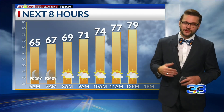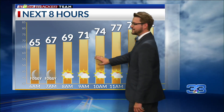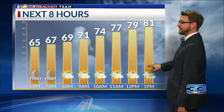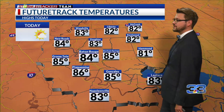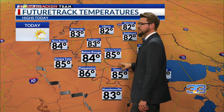As we go into the rest of your morning, temperatures are gradually going to be warming up. We're going to see 70s pretty early — hitting low 70s by nine o'clock with a lot of cloud cover at the beginning of the day. Then we hit the 80s for the end of the day, with high temperatures back into the mid-80s — 84 to 85 for most of us, a bit warmer in a few spots.